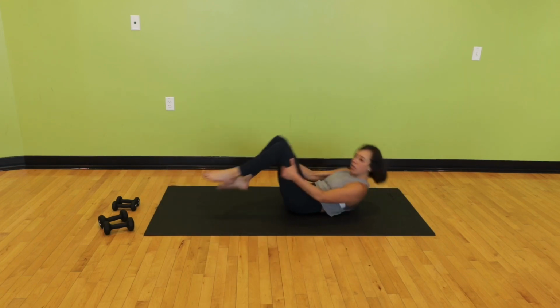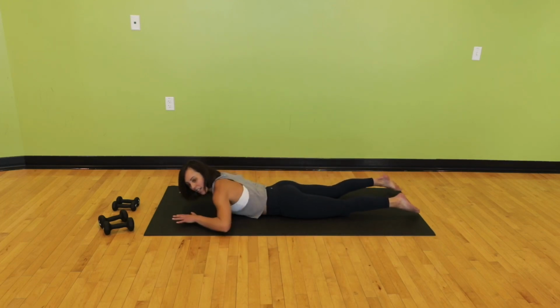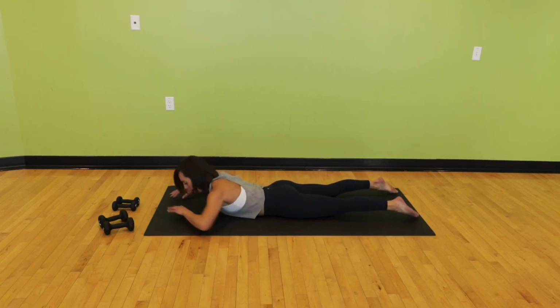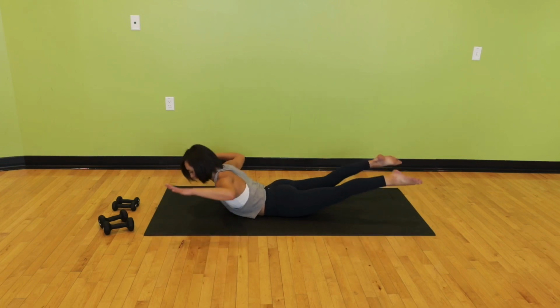Knees pull into the chest. I want you to roll over on to your belly. We have a skydiver, so feet about hip width apart, hands come to 90 degrees, chin is tucked. You're gonna lift and lower, lift and lower. Ready? 3, 2, and 1, we're on.